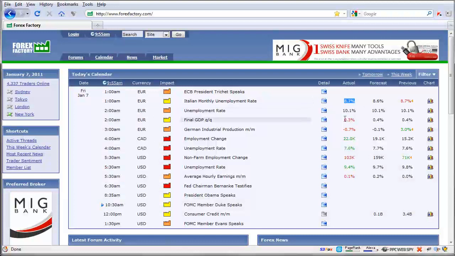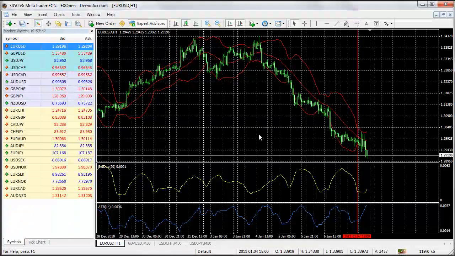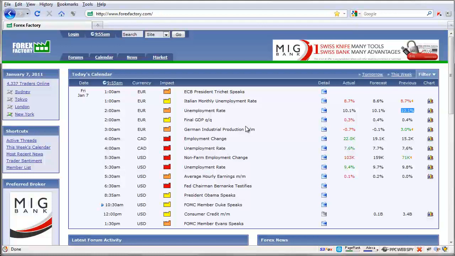We had bad data, bad data, bad data, and this was the same. The unemployment rate is still bad, even though the number is the same as the previous. You want that to be less, so it's not good for the economy. So what happened? From this point onwards, the market dropped. There was a bit of a small rally, and then it dropped, which let you know that the data was bad.